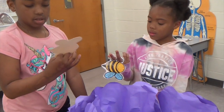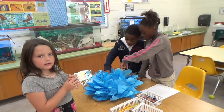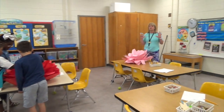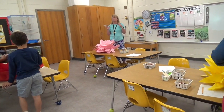Do you see anything on your fingers? Yes. Okay, well, you didn't do what I asked you to do if you don't see anything. Yes. You've got to walk inside the middle of the flower where the pollen is. The pollen is not on the outside of the flower. The pollen is on the very middle of the flower. All right, now, listen up.